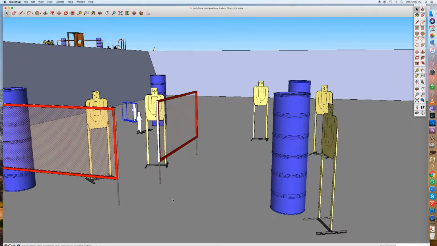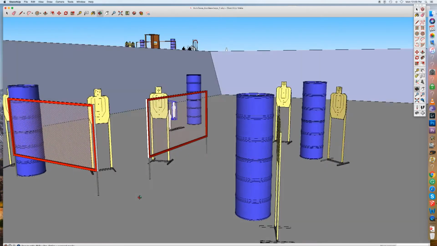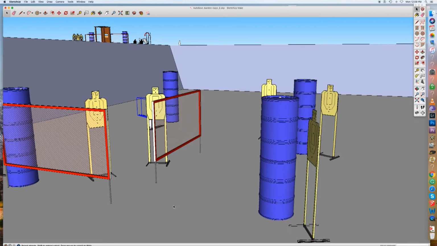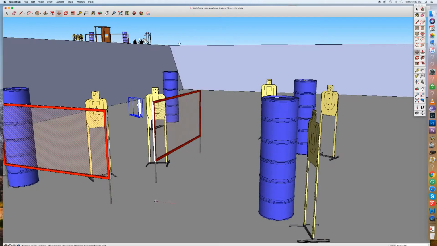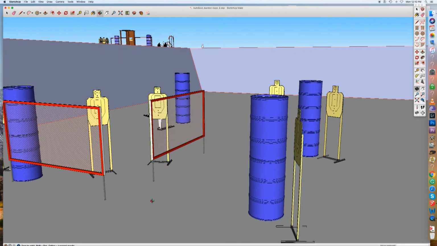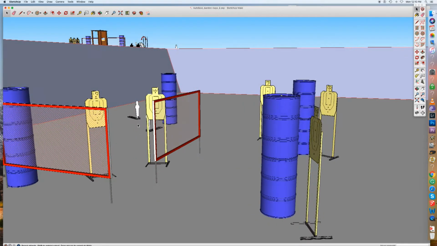Let's see. Hit the space bar. I'm going to look at that angle again, and it still is a little bit of a shoot through right there. Hit the M tool. Move it out so that it's not. Okay, that's how we can have it not be a shoot through. But how does it look from the other position? Let's make sure. Still almost a shoot through. Click again. Move it out.